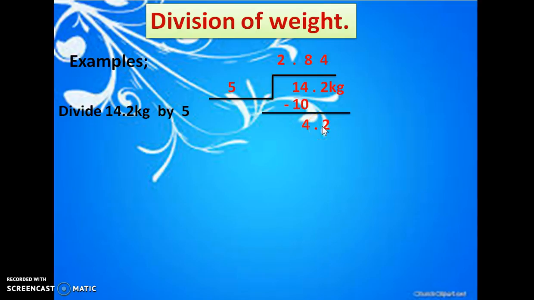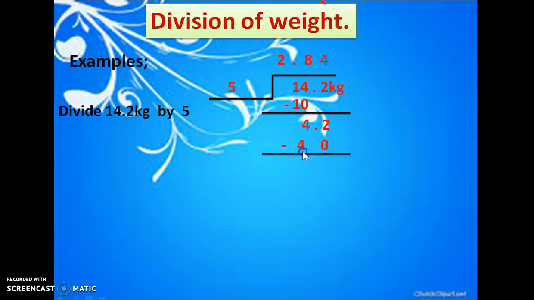So how many 5 will I get in 42? And don't forget, you are now crossing over to the decimal place. So you have to reflect the decimal here, telling us that you have now crossed over to the decimal place. So 5 in 42, that will give you 8. So 8 multiplied by 5 is 40. So put the 40 exactly under this 42. You can see minus 40. You take away to check if there's going to be any remainder.